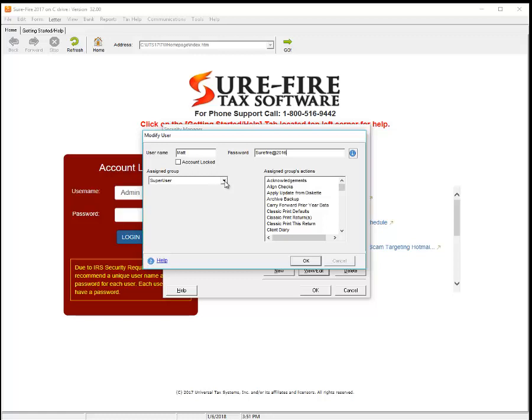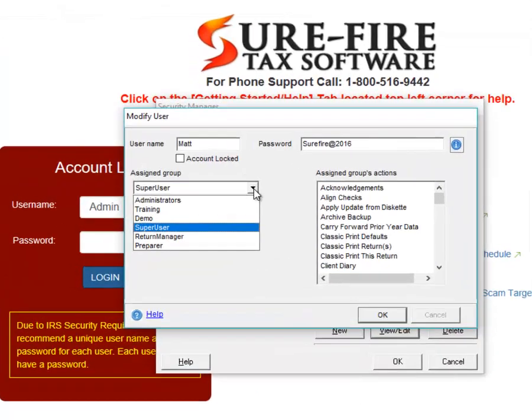The different users, most of the time you're going to use super user for just yourself, but I'll go ahead and quickly go through the other ones. Again, administrator is only used for default information and unlocking other people, so you really don't want to set anyone else as an administrator. Just use the admin username. It's the easiest thing to do. The super user can create returns, they can create e-files, and they can submit e-files. So if it was for me or another one of my people, I need to be able to actually do their own returns and submit their own returns, but I would want to set them as a super user.